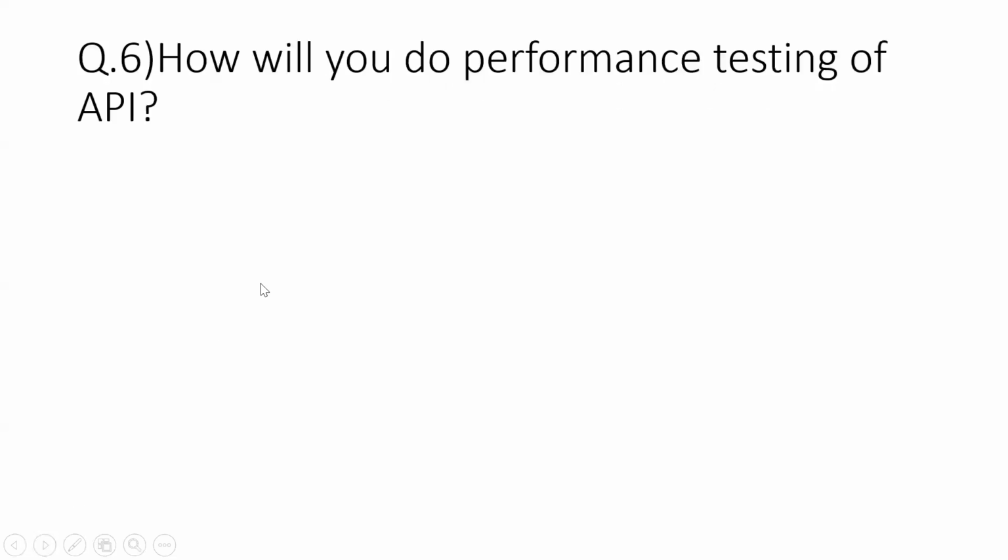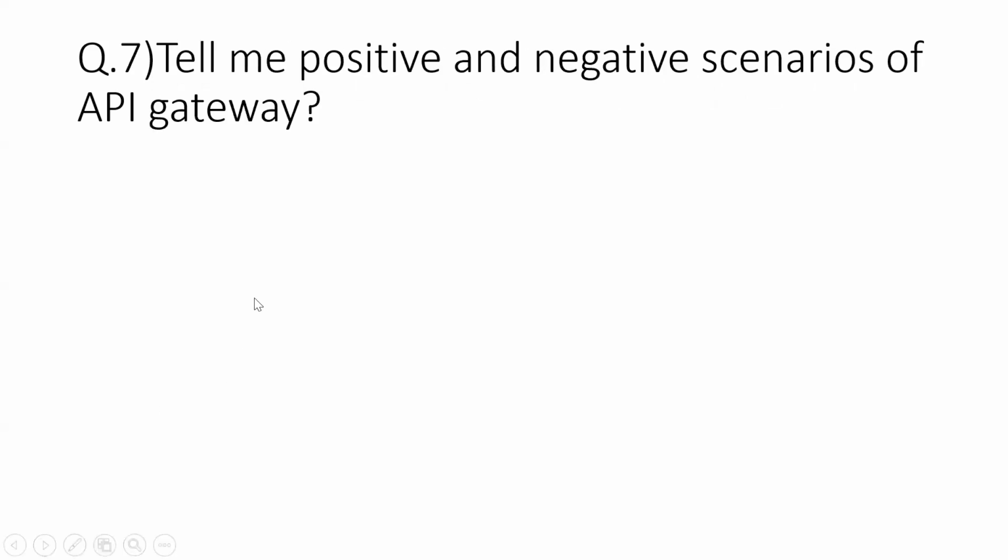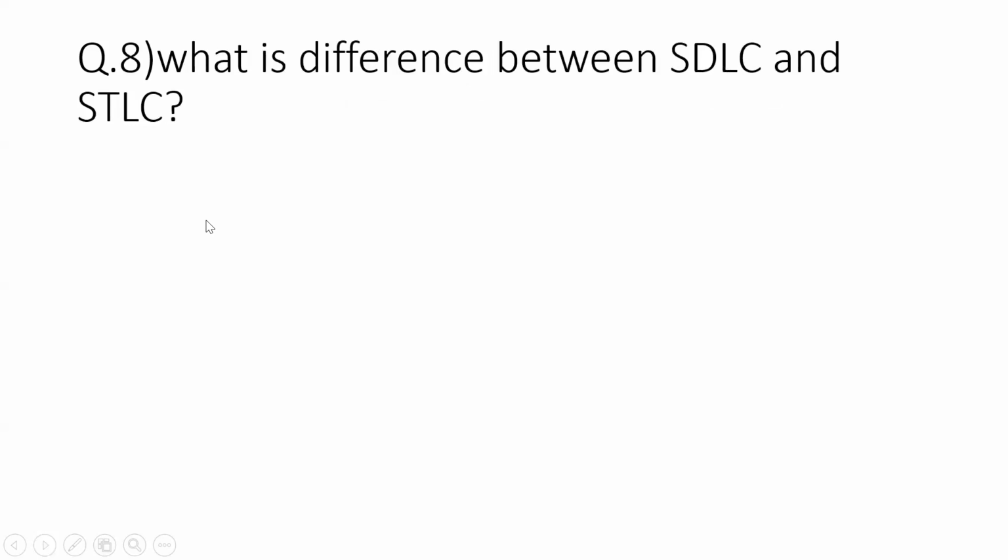Then next question was how will you do the performance testing of API. Next question was tell me positive and negative scenarios of API gateway. Next was what is the difference between SDLC and STLC. Basically this is from manual testing, but that was asked in the automation testing interview.